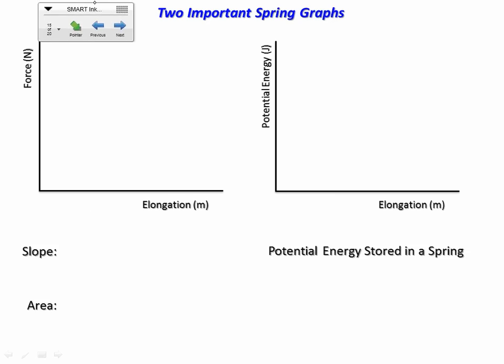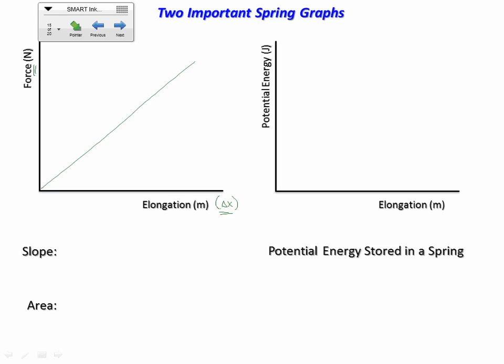This leads us to 2 really important graphs that have to do with springs. All right, elongation, that really is delta x. And there's force. Well, if they're proportional, we can just say it goes like that. The more you stretch a spring, the more force it applies. That's real important, and a thing that even I still have to remind myself of. It's not about the force that you pull on the spring with. It's about the force that the spring applies.